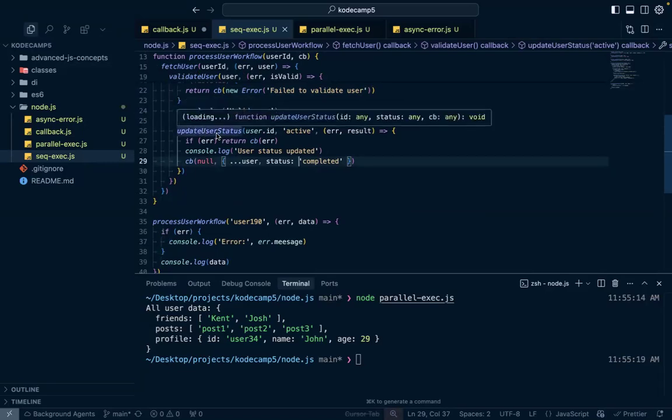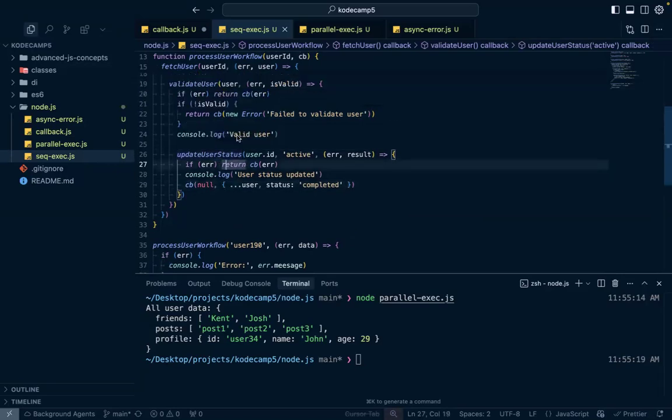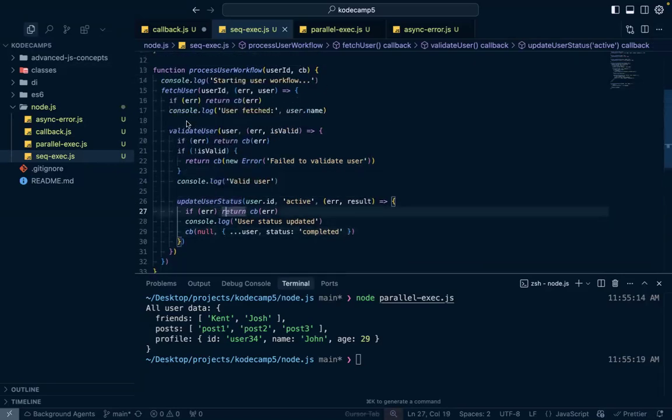It will be inside the update user status. So imagine you wanting to test this out. That will basically lead to a callback hell. It will not be readable, because imagine you want to read 10 nested functions. That would be a kind of a problem to you.